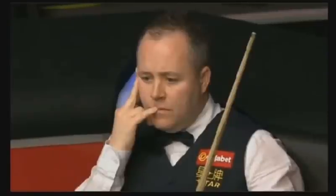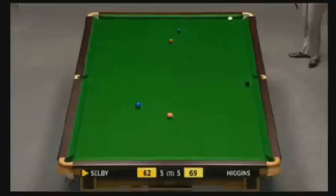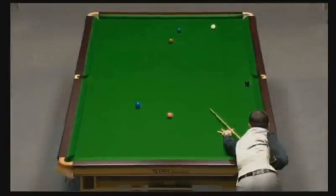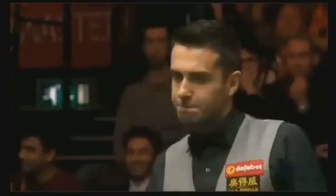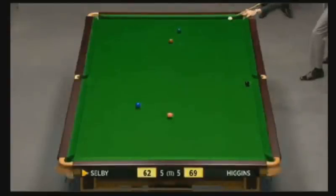Well, everything's happening. The yellow wobbled 4 or 5 times. It's dropped in, but because of the way he potted it, he hasn't finished on the green. 7 points the difference as we show you this yellow. Well, what else are we going to see? Look for all the world, if he potted the yellow, he had to be on the green there, but it hasn't turned out that way.